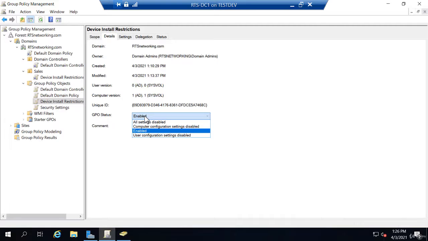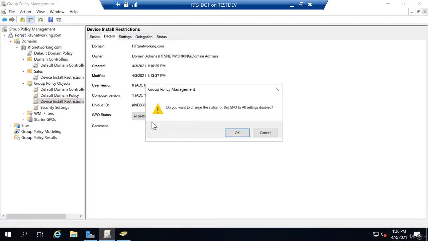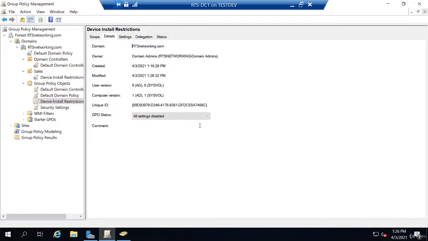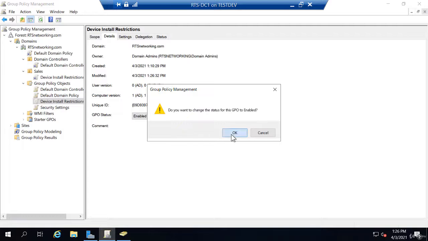But let's say this GPO is having some ill effect and you want to stop it from working. Well, instead of trying to delete the policy or delete the link, you could simply say all settings in this policy are disabled. Now it just stops processing. You figure out what's wrong, you want it to apply later on, then you could simply come back and set it to enabled. We'll say okay for that.